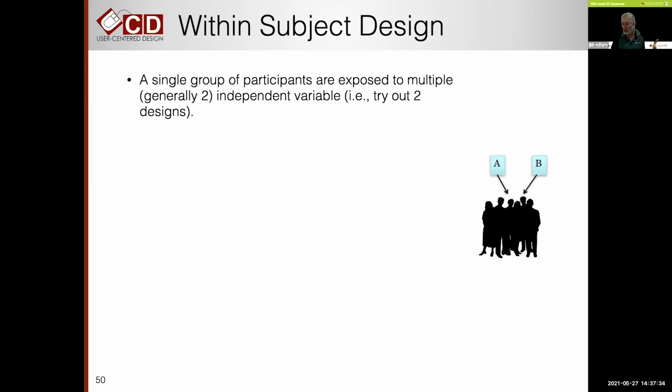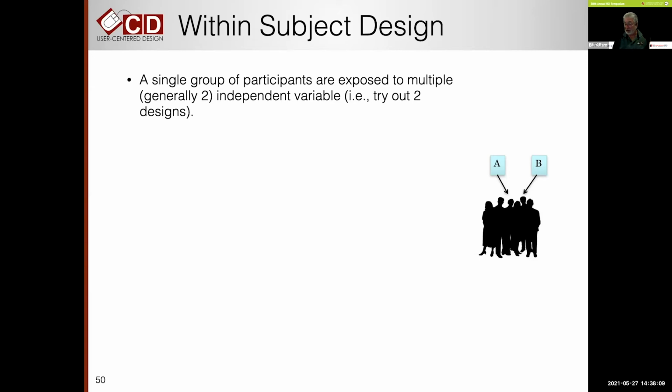And the advantage here, of course, is that the group is homogeneous with itself, even if they're not representative of your total population. But they also get a chance to make a direct comparison of their own. And so this is another approach that we often use. But the difficulty in this one is sometimes using one product and then asking them to do the entire thing over again with another product can be a pain. And so we might not do it in a completely balanced fashion. Try all of these things, and then once you're done, check out these specific aspects of this other one that we're particularly interested in.